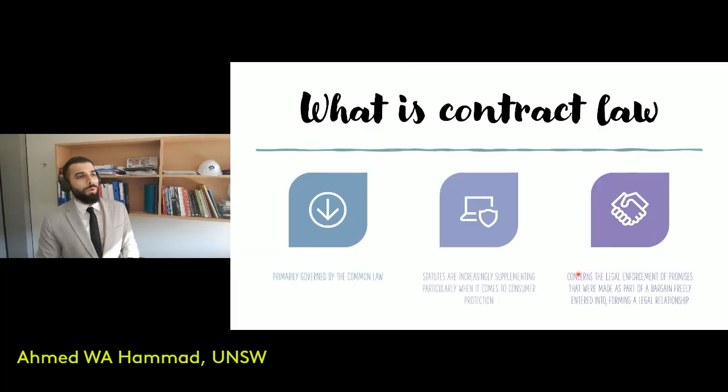So common law is a source of law, but what constitutes common law? There's a lot of areas, but the areas that we are interested in for the purposes of this course. First off, contract law. What is contract law? Contract law is part of the common law jurisdiction. It's law that is associated with the legal enforcement of promises made by parties. So two parties that have freely bargained and entered into a legal relationship. So any law that concerns that enforcement of the promise is classified as contract law.